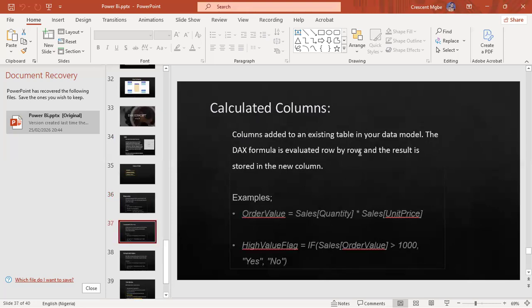And that's it. So the next one is the calculated column. It's the same thing I've explained. If you want to have another value, you can say sales times something. So it's always a formula. That's why it is called a calculated column. It's a column, and each column has several rows, right? So it is going to perform this calculation row by row and fill up that column completely.